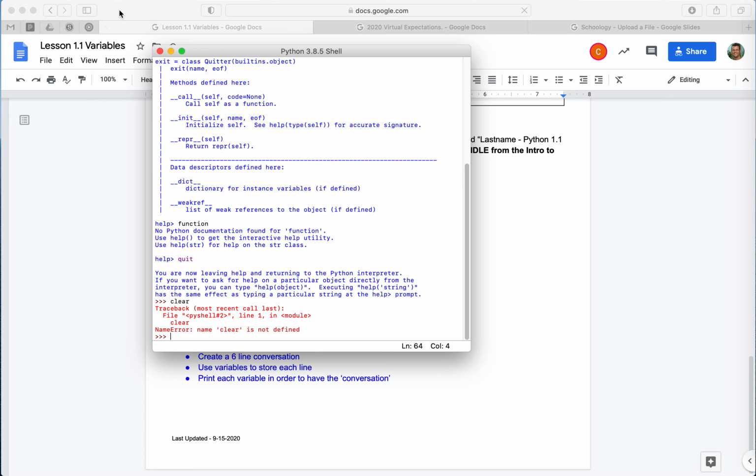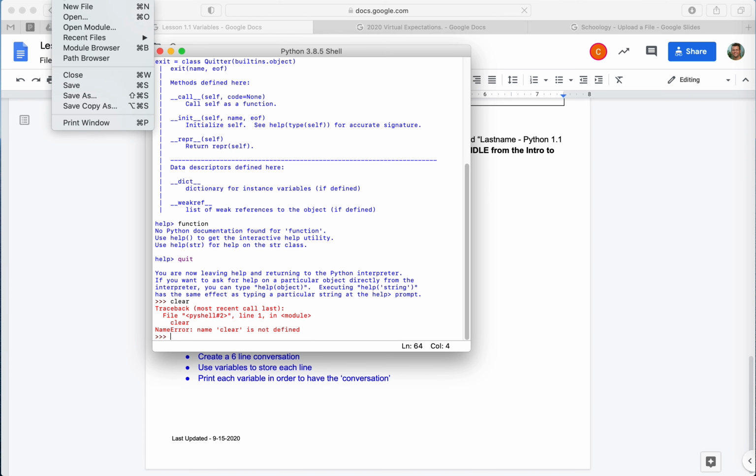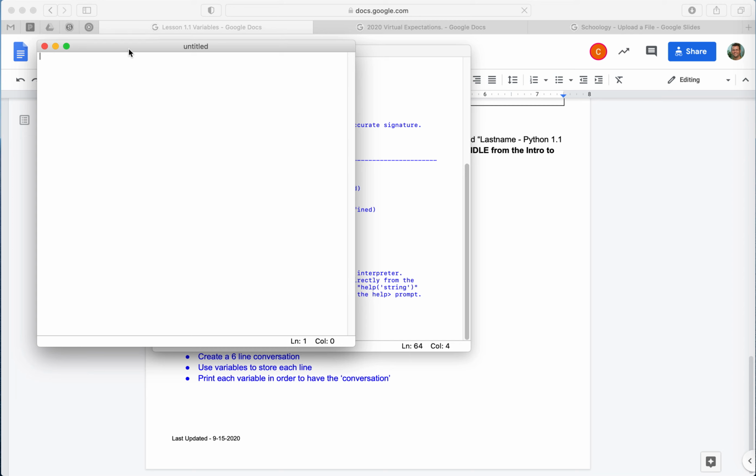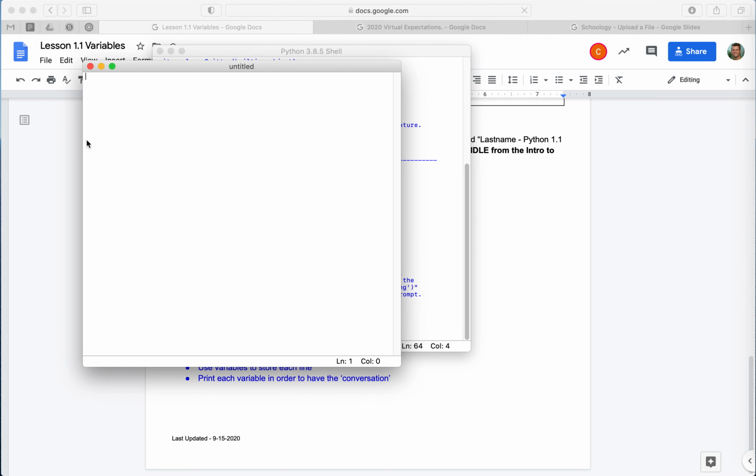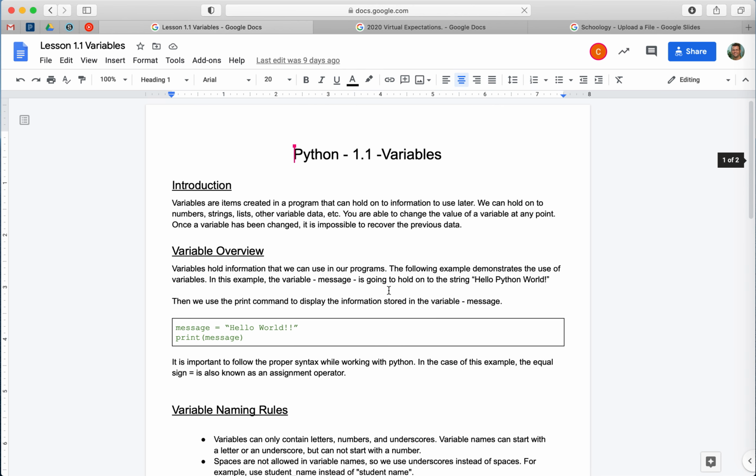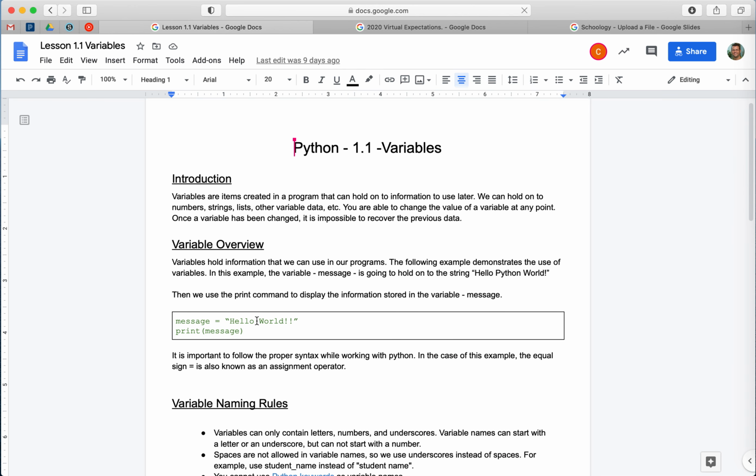So anyway, this is our Python shell, and we want to make a new file. When I make a new file, it's going to create a blank file right here. The example across the top says message equals hello world and then print message. This is a basic variable, and this variable gives us the ability to store a particular sentence inside the variable. The variable is message, and then it's going to print whatever message is holding on to. In this case, message is holding on to the sentence, or string, hello world, and so when I say print message, it should say hello world right after that.